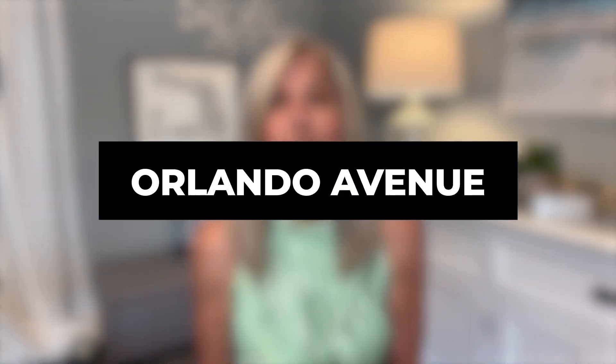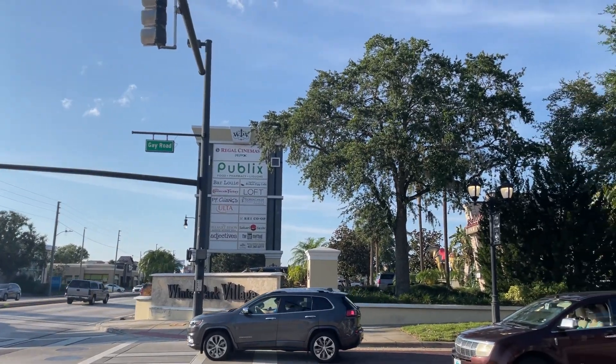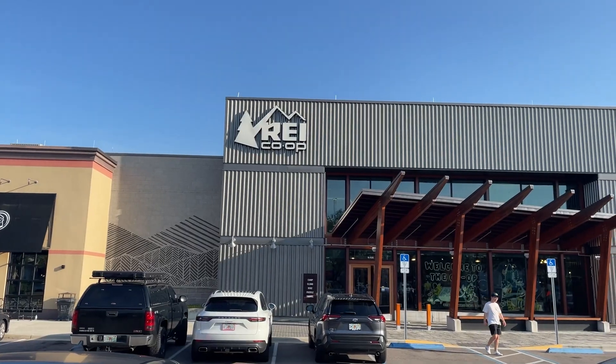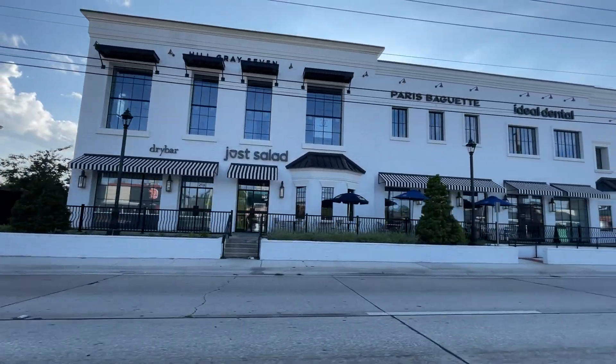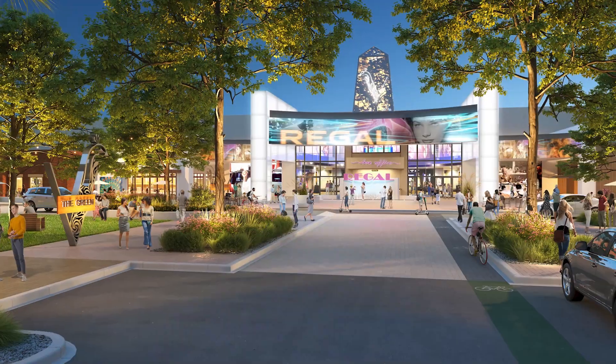Another fantastic area for great restaurants and shopping is Orlando Avenue. On this road you can find Trader Joe's for grocery shopping. You can also enjoy time at Winter Park Village, a lively outdoor mall with a mix of well-known brands, specialty stores, and a state-of-the-art movie theater. Currently Winter Park Village is undergoing a $50 million renovation — it already looked nice but they are making it fabulous, with new restaurants and store options coming very soon. This is one of my favorite spots to catch a movie because of the great nearby restaurant options and the theater's super comfortable reclining seats.